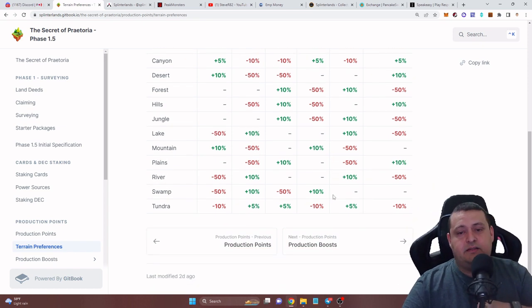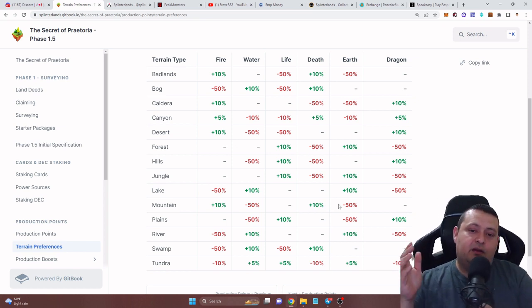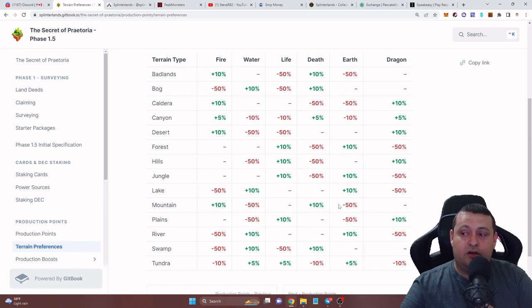The whole point on this, though, is that you can't just pigeonhole yourself to one splinter. You can't buy all death cards because they're cheap, or all any card because it's cheap. You need to have a plethora of cards across the different splinters. And I said splinters, I'm supposed to say elements, across the different elements, so that you can hopefully on every single land put a 10% bonus worker on that land.